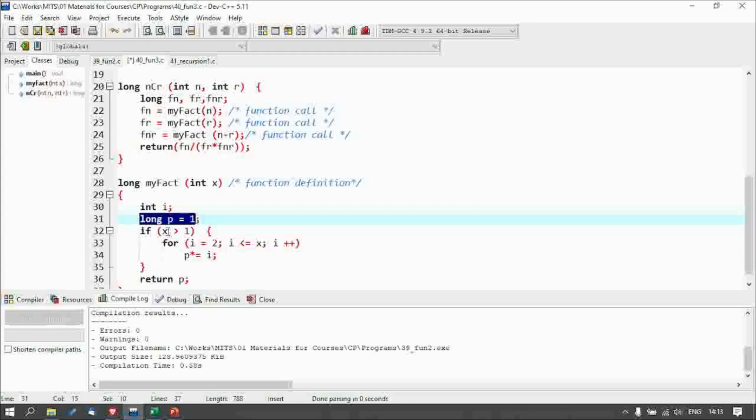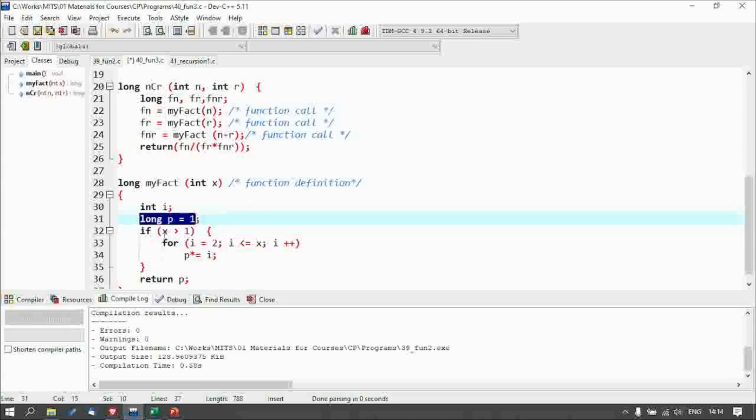So if x is greater than 1, for i equal to 2, i less than or equal to x, i plus plus, p star equal to i. Suppose x is given as 5, and we want to find the factorial of 5.